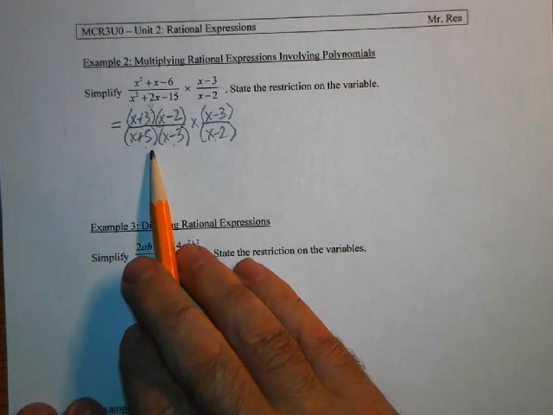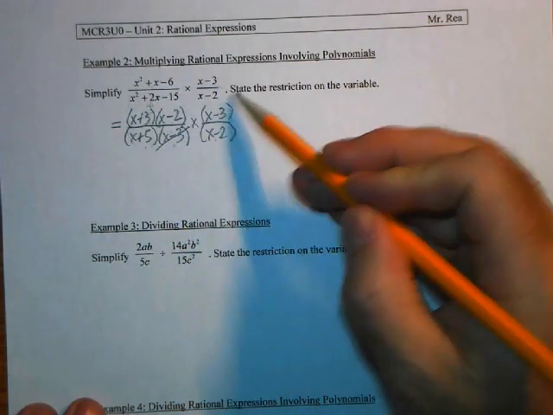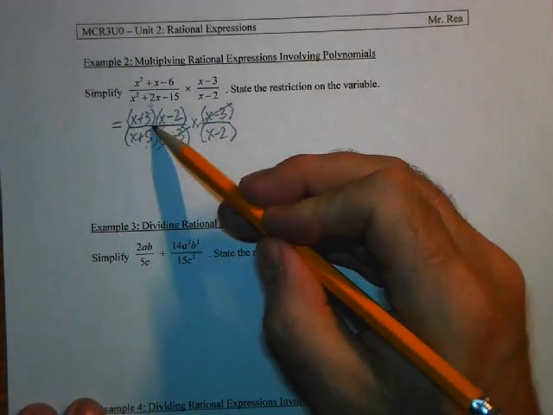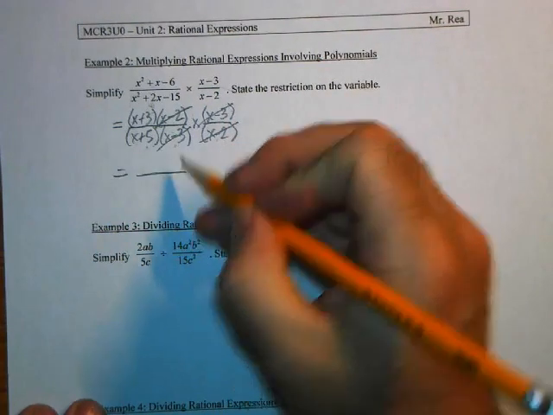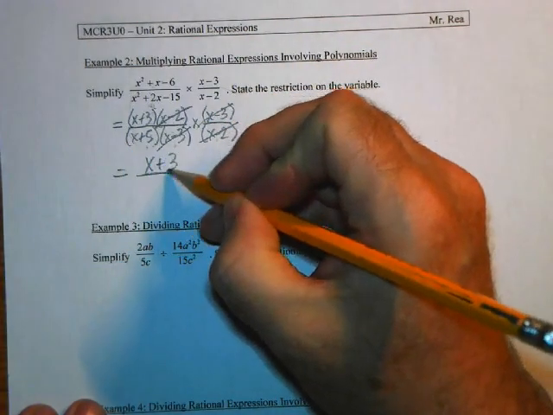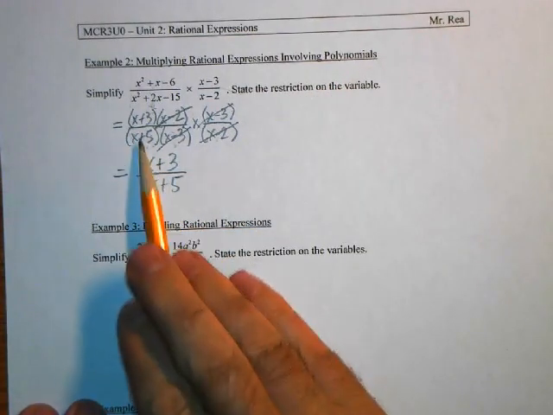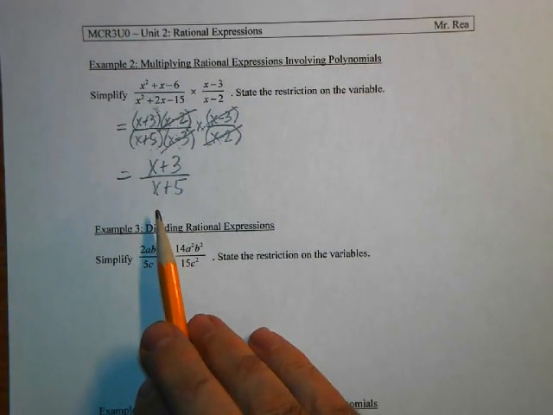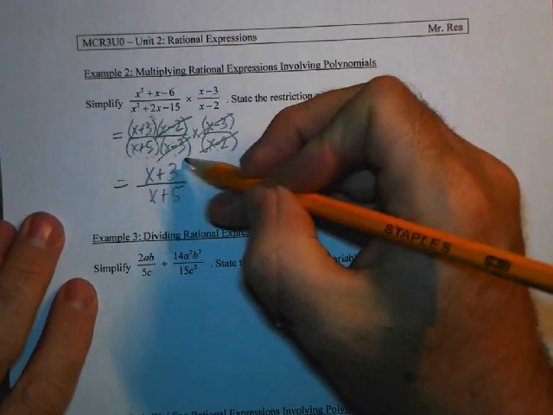So immediately I see I've got an x minus 3 here and an x minus 3 here. So I'm going to put a line through those. And also have an x minus 2 here and here. And that cleaned up quite a bit. So I've really only got one factor on the top, one on the bottom. Now in your final answer, I don't really want to see the brackets. Since it's just x plus 3, you don't have to have brackets. And I like to think of simplifying as no brackets in your final answer. So this would be the final answer.